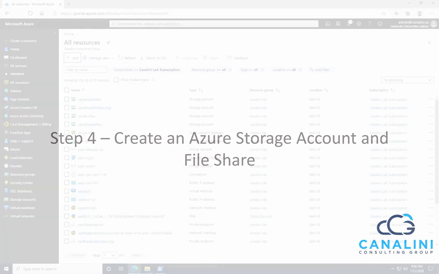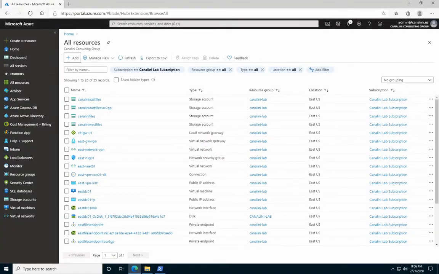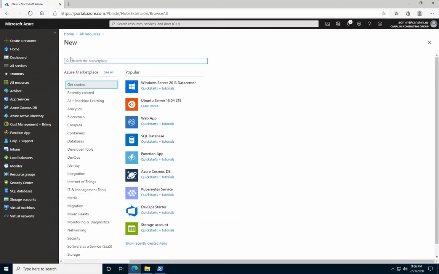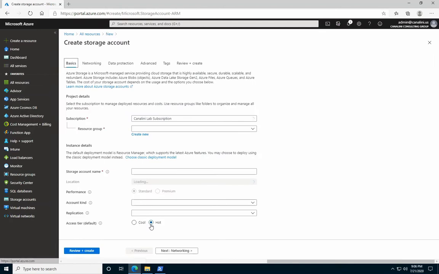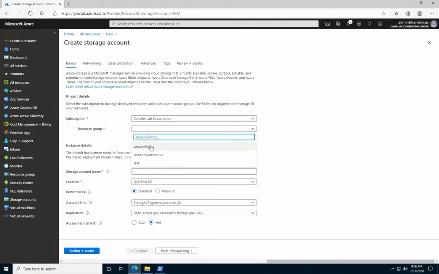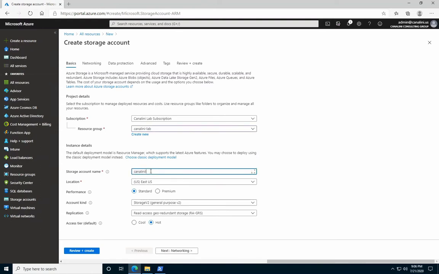So the first step in the process is going to be creating a storage account for your Azure tenant, and that's done via the Azure portal. There's quite a few reasons to create a storage account, and one of them is Azure Files. Attaching it to your appropriate subscription, resource group, providing an appropriate account name, that's all pretty standard stuff here.